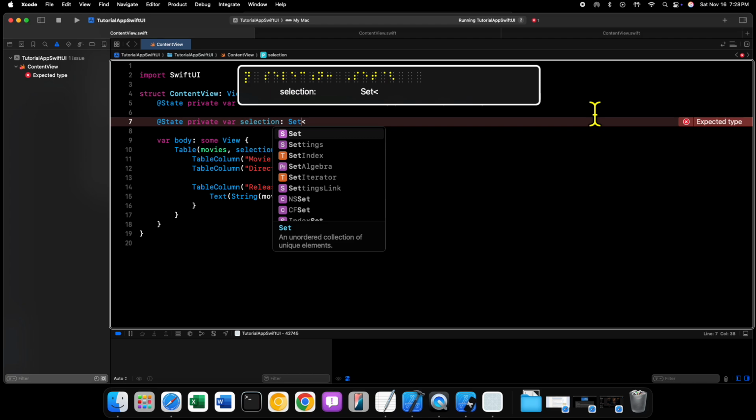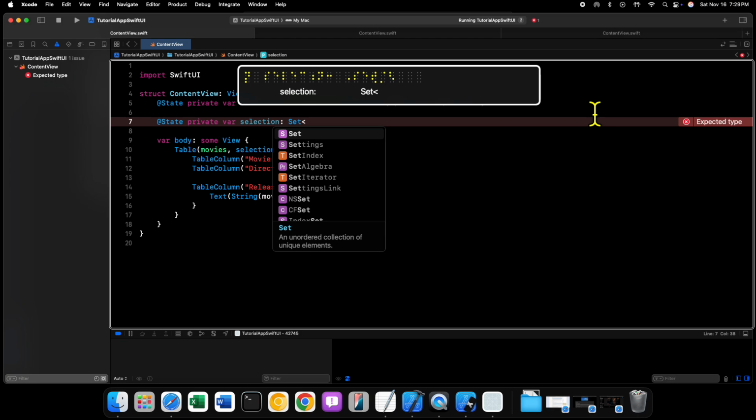If you have a massive amount of rows and you find that your application is slowing down, then you might want to consider reaching down to AppKit to use NSTableView instead, which does the same thing. It's just that's macOS specific, right? So we will cover how you can do something like that in a later video in the series, but for now we're not going to worry about it.